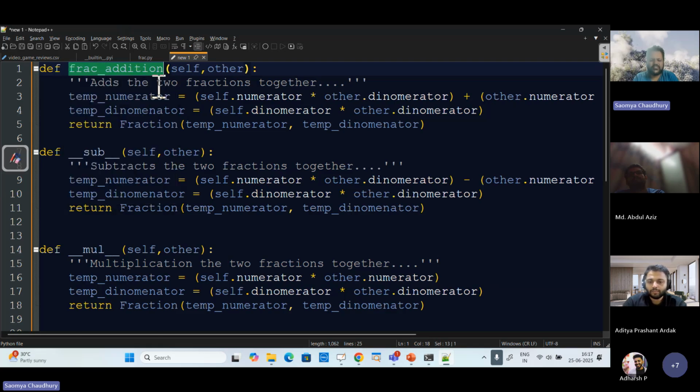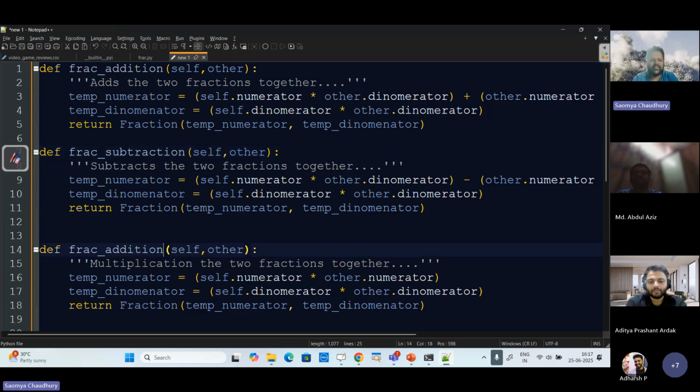Similarly, I'm just repeating it for easy understanding, but you can always have your own set of different things. Subtraction, SUBTRACT, I'm sorry. Yeah. So frac multiplication, maybe.